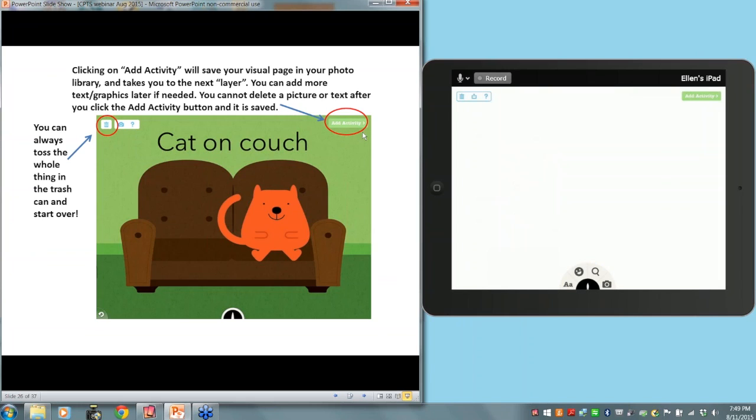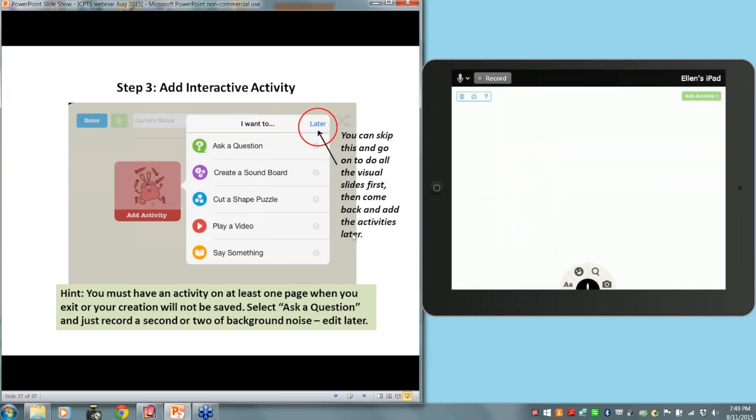Alrighty, we already talked about clicking on that to add the next layer, so we'll skip over that. What I usually do when you get to the second layer, I click later and go ahead and do all of my pages first, all of the visuals and the images and the text, and then I go back and put in the interactive layer because most of these require recording something.